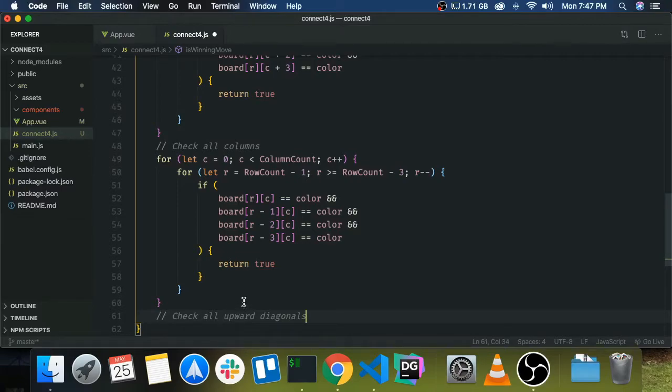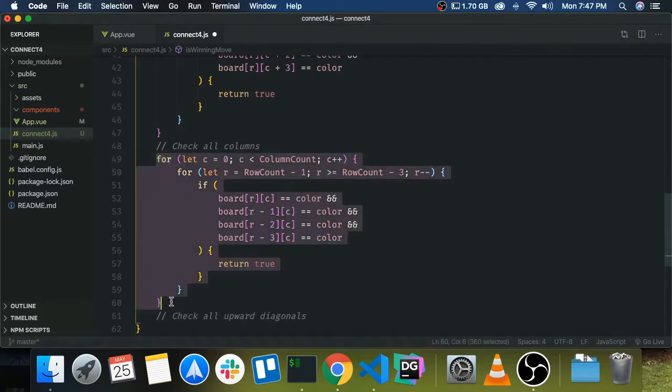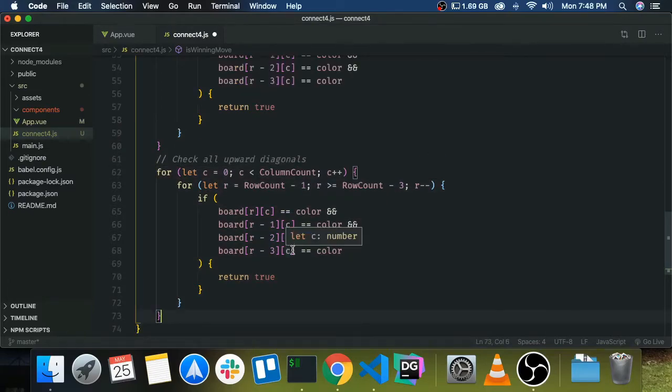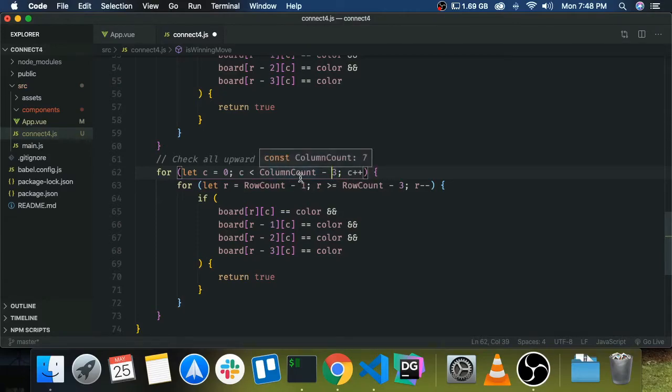And I am actually going to copy this for loop here because the logic is very similar. Only that we do have to do a -3 in this for here because we are only going to check up until the column count -3, and these for loops stay the same for the rows.